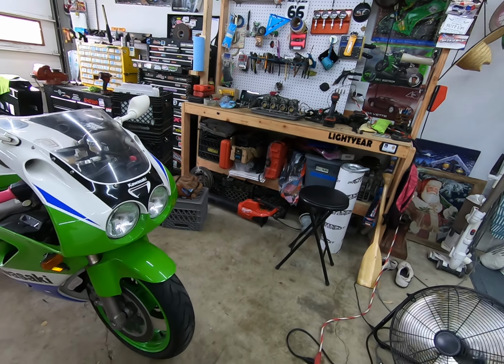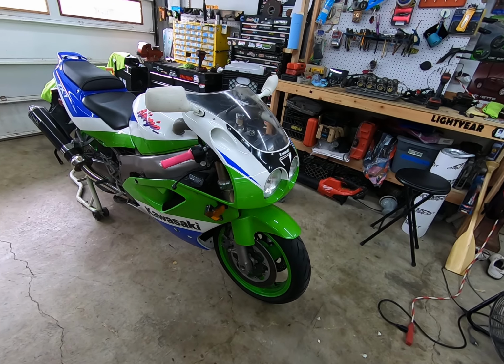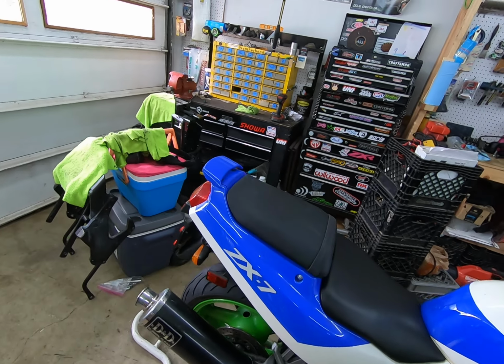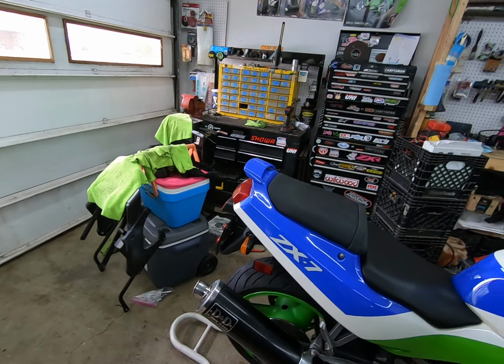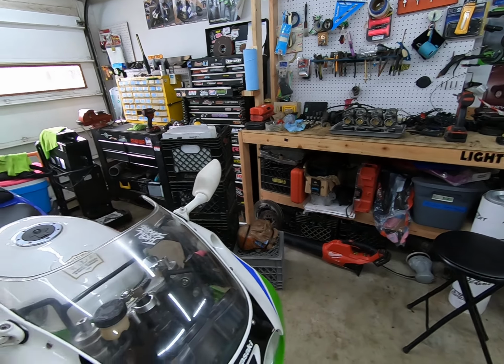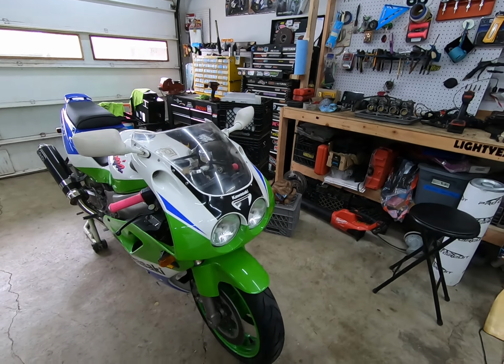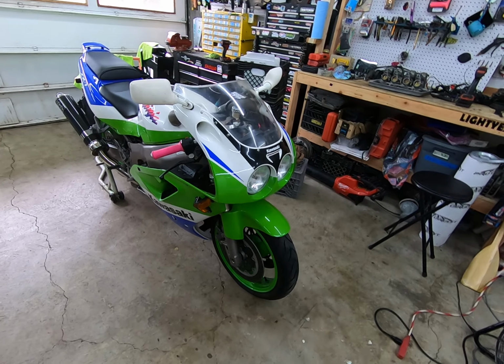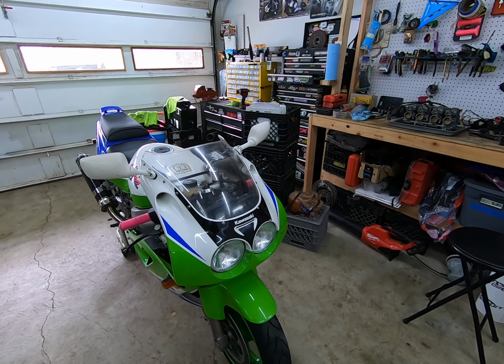But I only have 2 street bikes now. This one and the new one that I just bought yesterday. Pretty excited for it. I got rid of the other 2. My dad's one that he built, the 03 ZX7 with the ZX10 conversion, sold it, and my FZR 1000 that I recently just bought, that I said I wasn't gonna sell again.